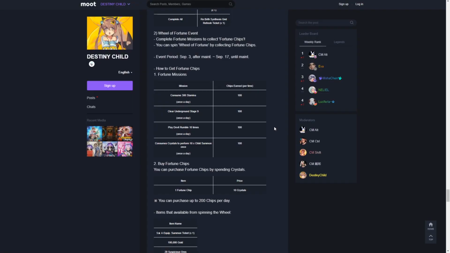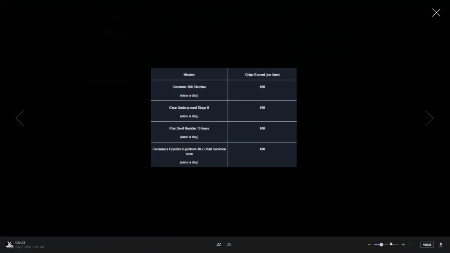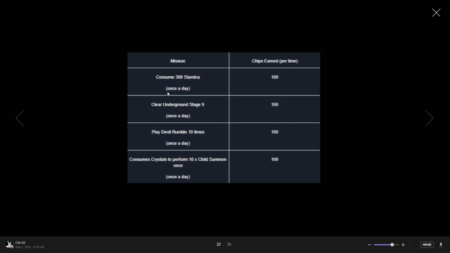Next up here, we have the Wheel of Fortune event. Complete fortune missions to collect fortune chips. You can spin the Wheel of Fortune by collecting fortune chips. Event period September 3rd after maintenance up until September 17th until maintenance. How to get fortune chips: 1, fortune missions. So as you can see, the fortune missions here, upon completing the missions on the left hand side, as you can see, some are once a day, and we also have the chips earned per time on the right hand side, which of course is all 100.